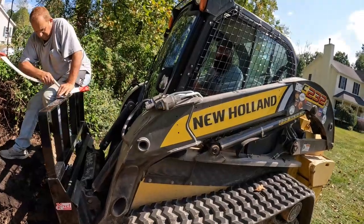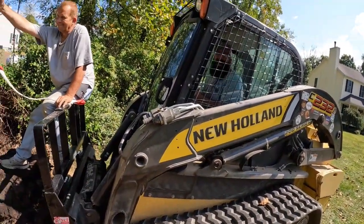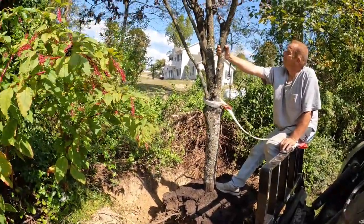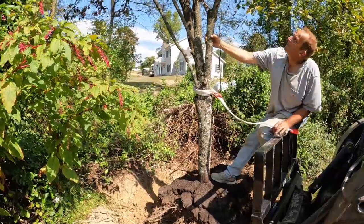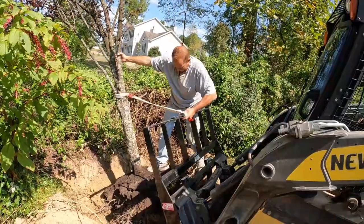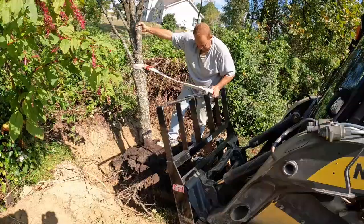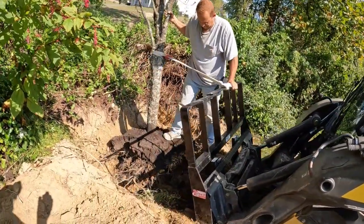Hey John, can you turn the tree around? I like the other side better. I kind of figured you'd say that. Hey, you even saved the bird nest. Oh, did we? Yeah, there's a bird nest up in the side there. Okay. All right, Mike. There it's going. Okay.